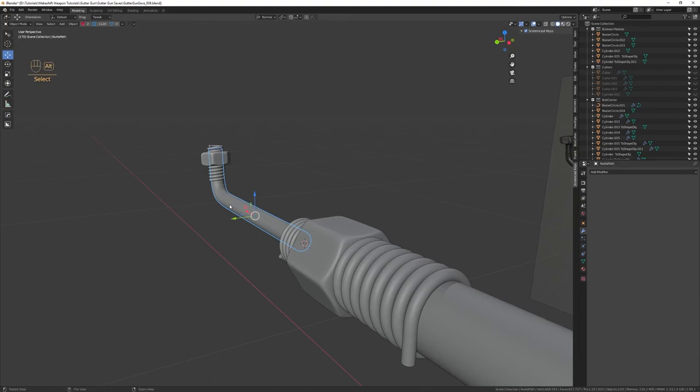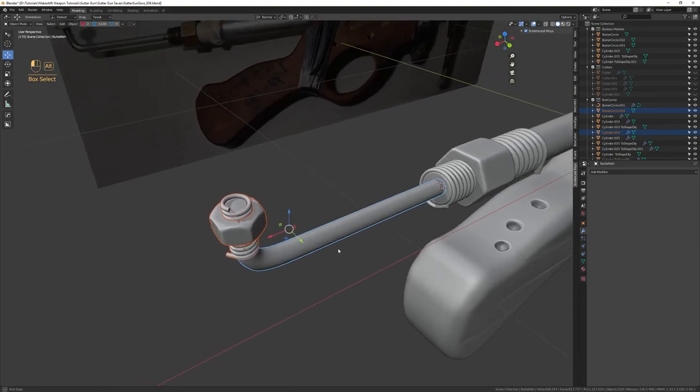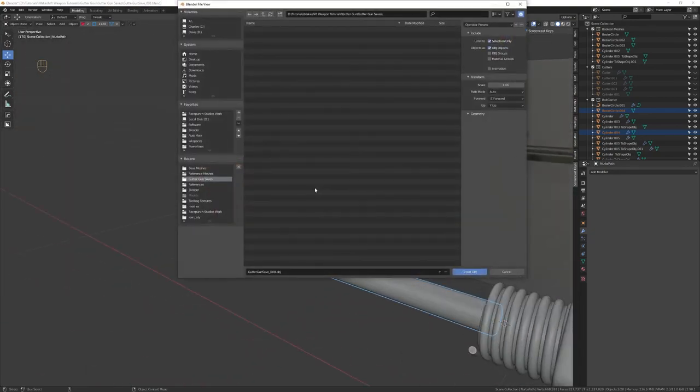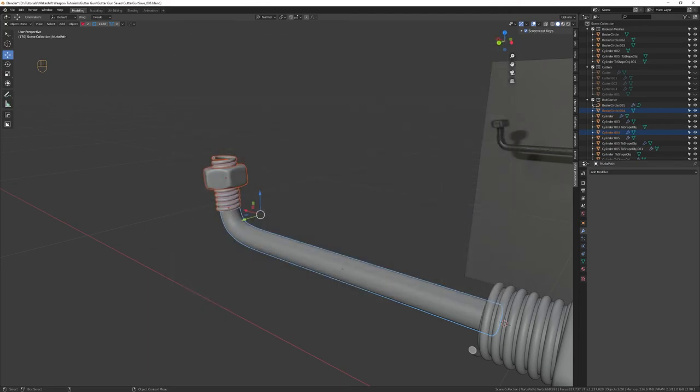So now, because this whole thing has changed, I'm going to have to export. I might as well just export it all as one, because then we can just separate it in ZBrush. And the base mesh, I'm just going to call it stock base. Make sure it's back onto that preset, which includes triangulated faces. And then export.